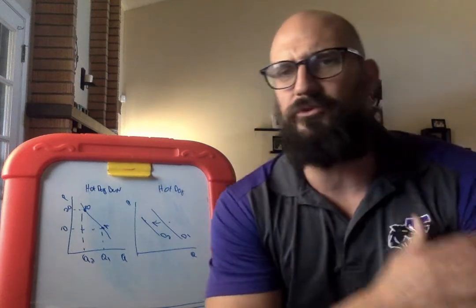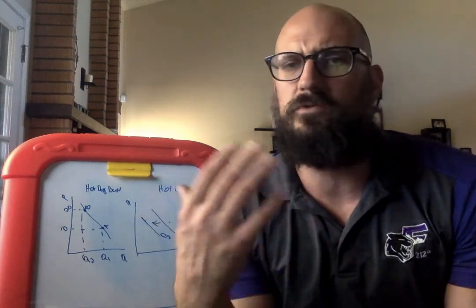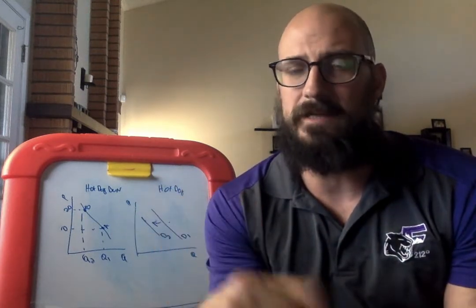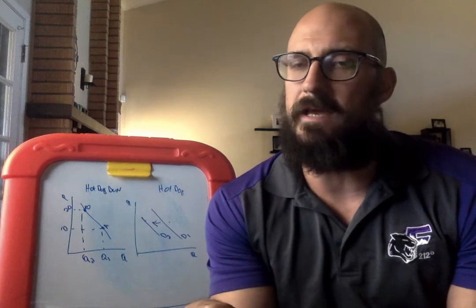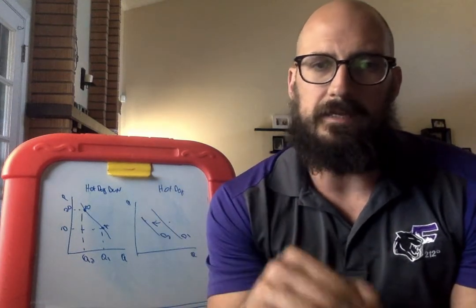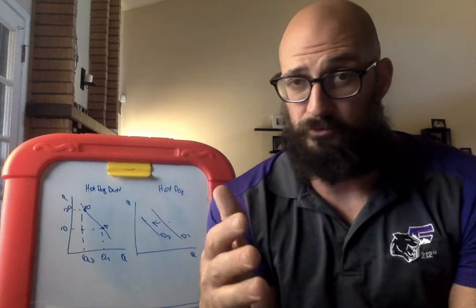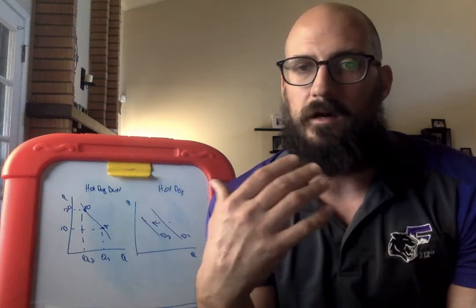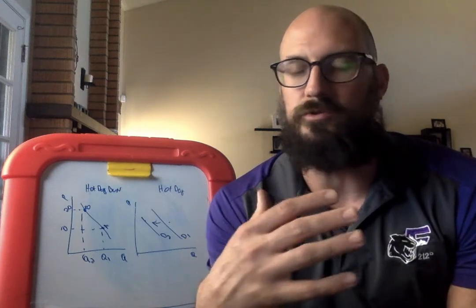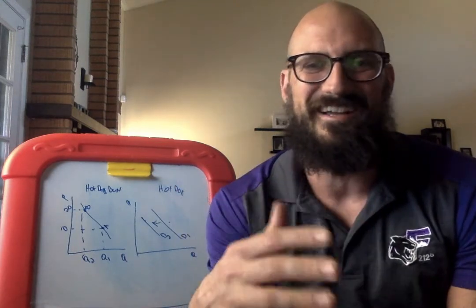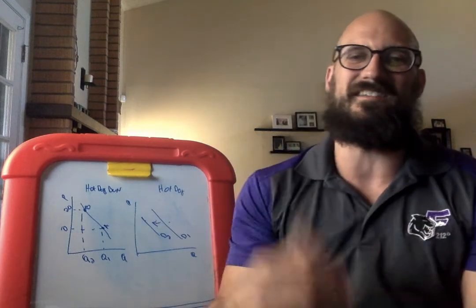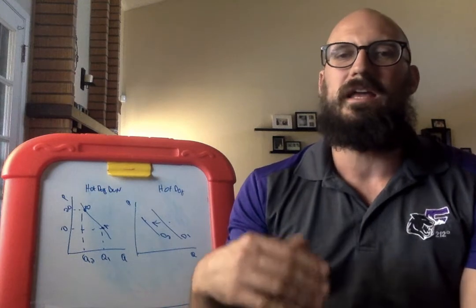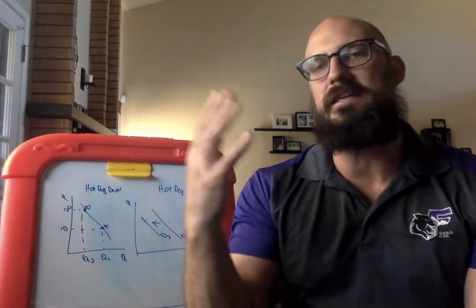So again, examples of normal goods are going to be luxury cars, seafood, jewelry, homes. If income increases, demand is going to increase. If income falls, demand falls for normal goods. And then for inferior goods, examples would be like Top Ramen, used cars, used toilet paper, nobody's going to use used toilet paper, used clothes, and so on. If income increases, demand is going to fall, and as income falls, demand is going to increase, okay?